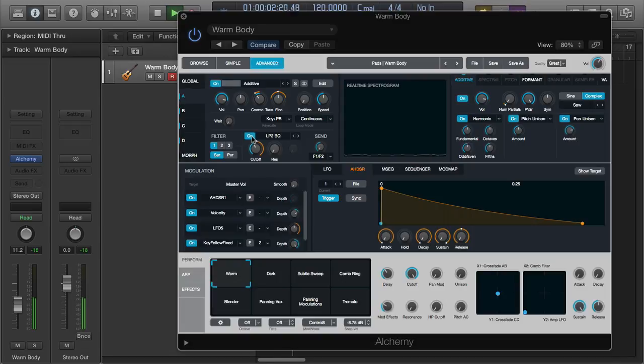Makes it a little bit warmer. So that's just one example, just taking one little filter in one of the sources and making quite noticeable changes to the output signal that we're having. Again, stressing how powerful Alchemy is and how it promotes that creativity and that inventive, sound designing spirit, if you call it that.